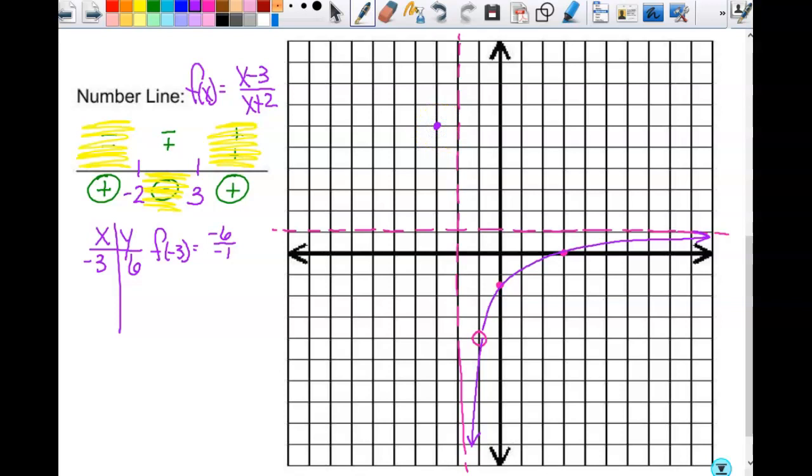Well, I know that because there isn't any togetherness, since this is down here, I know I have to come in from up here. Oops. But I'm leaving the board. But when I come down here, does it swing out real far right here? Does it come down closer? I feel like I need something else over here to help me with the shape. So let's not go with negative 4, because it might just get me right here. It may not really help me much. So let's try negative 6. So f of negative 6 is going to give me negative 9 over negative 4. So that's 9/4. 4 goes into 9 how many times?